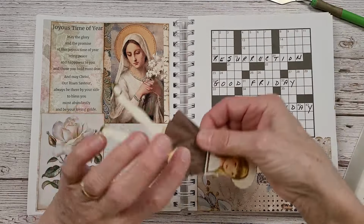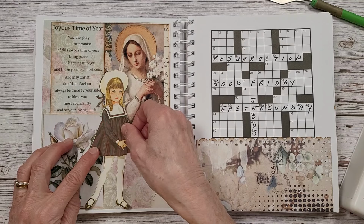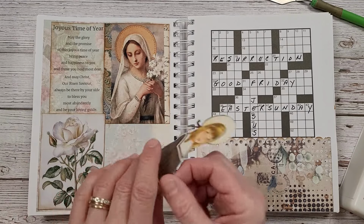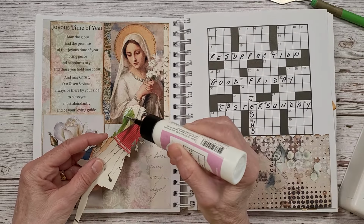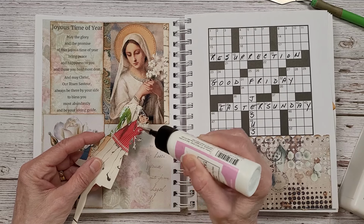And this poem is done by an anonymous person. That's why I do not have a person's name on there. Otherwise, that would be on there as the author.